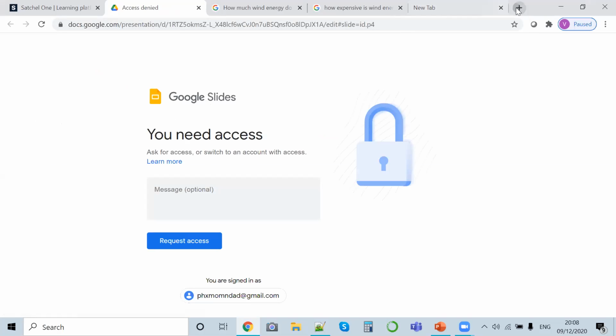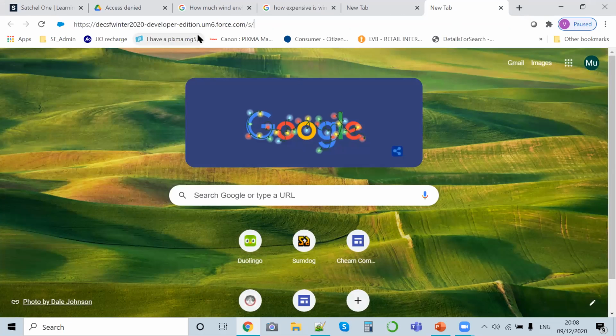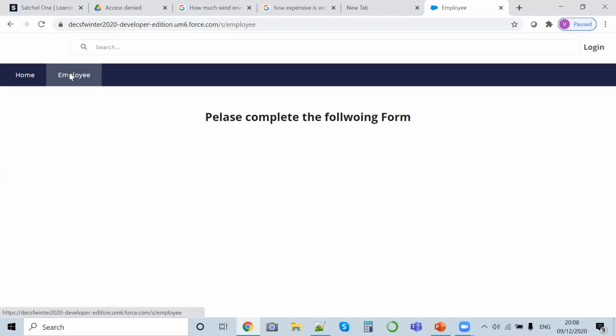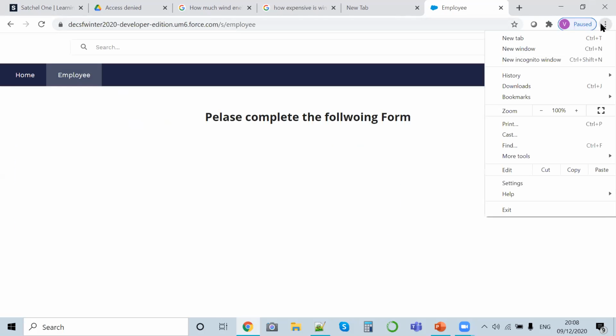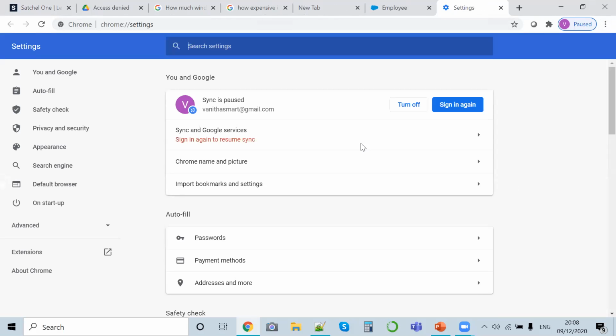So now if I go here, can you paste the URL now? Yes. Now click on employee. Still, I can see the browser is blocking you. So what I will do, clear cookies. Settings. At the moment it's past your login. That is okay. Where are the cookies?